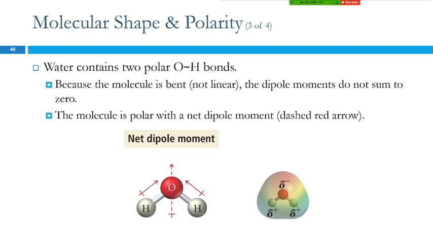If the molecule's not symmetrical, like in water, here, because of those lone pairs that aren't shown here, this is a bent structure, and so now these polar bonds are not pulling in exactly the opposite direction, and so they don't cancel out. So if you're familiar with vector addition in math, that's exactly what's happening here. Dipole moments have a magnitude and a direction, and both of them matter when we're adding them together.